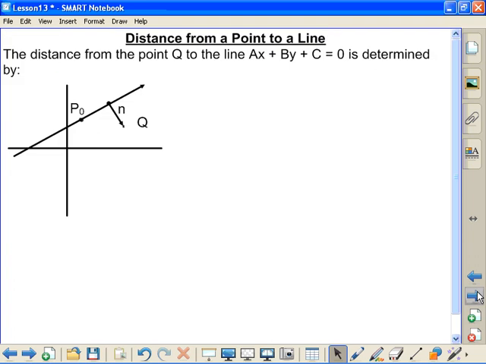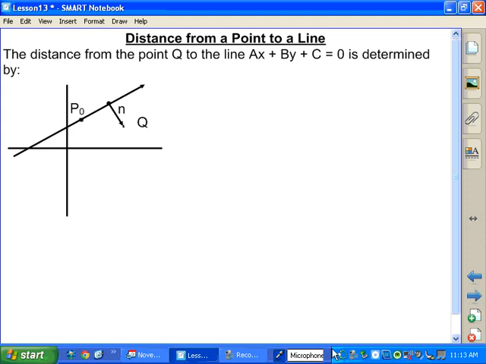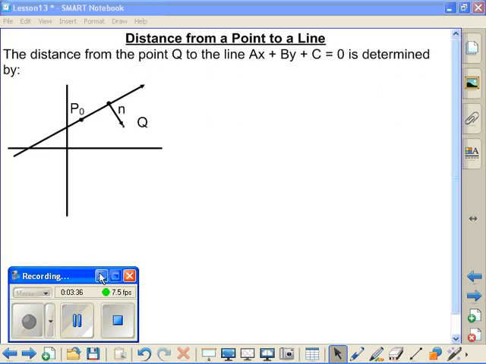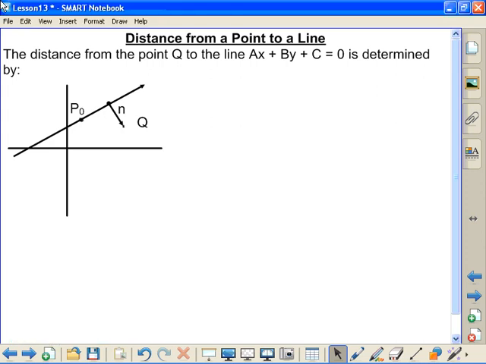Okay, now the distance from a point to a line. In this one, I'm going to demonstrate how that equation is developed. When you're finding the distance from a point to a line, this is in 2 space still. We'll talk about 3 space a little later on. We're looking for the distance from point Q to the line AB, the shortest distance. So we're looking at the distance from any point on the line, P naught, to point Q.